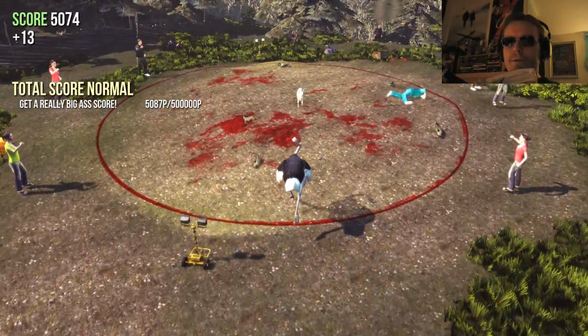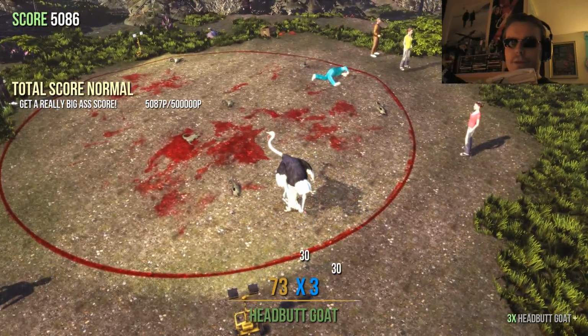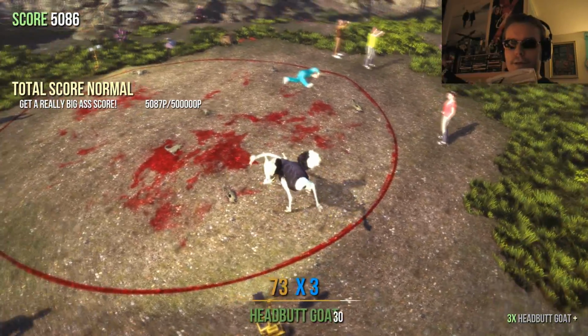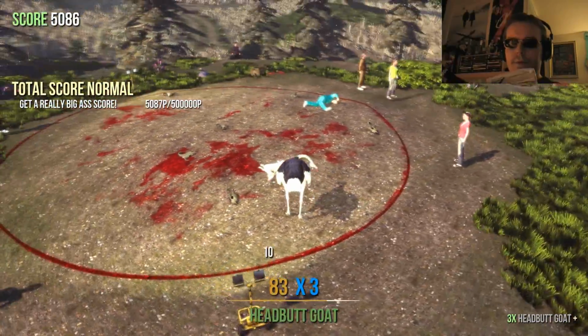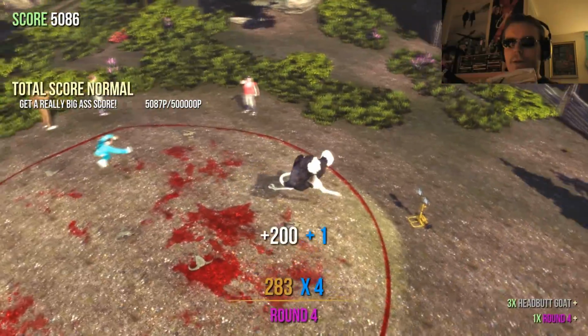Maybe I'll try a front one this time. Come at me! Boom! I got him, he's ragdolling. I need to get him out of the ring as well. Kick him while he's down. Oh no, he got me.